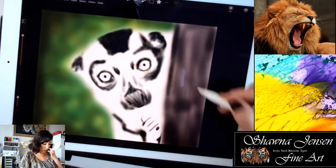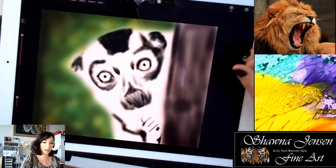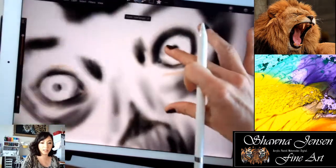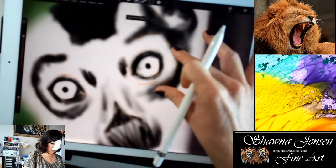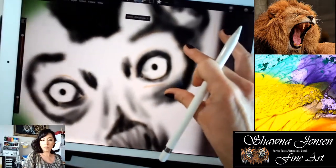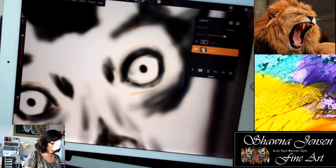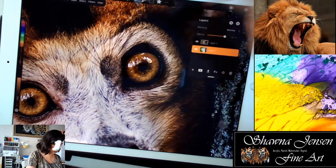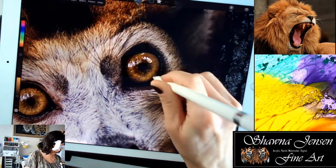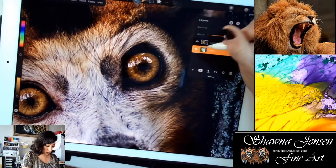So, just to get that down. Okay. And also I like this 'cause you can zoom in and whatever. So let's start working on the eyes, I think. If I wanted to, I can pick my color picker and just get this base eye color there.